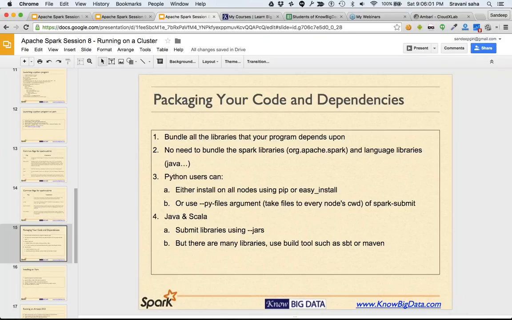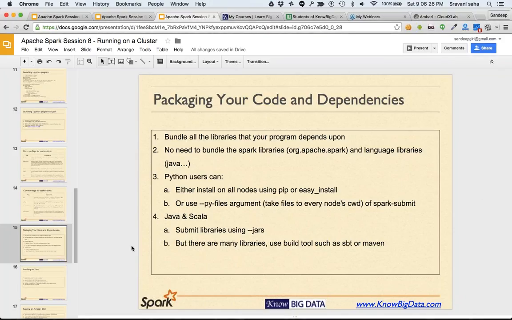In those cases, a tool like Puppet is great, because using Puppet you can install a library on all the machines. Or you could execute manually on all the nodes. You could go to all the nodes and say easy install or pip install and install the program on all the nodes. In case of Python, pip or easy install will do the job.